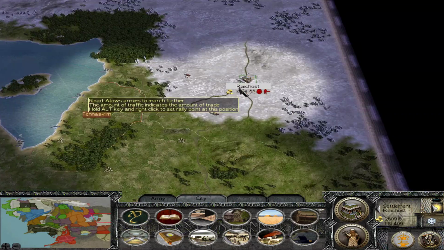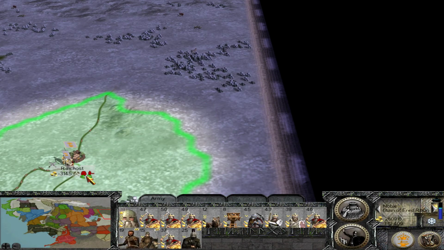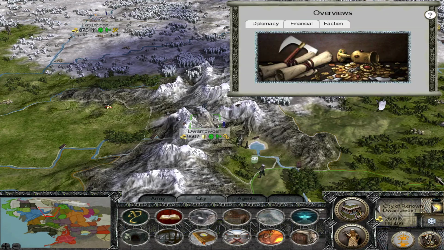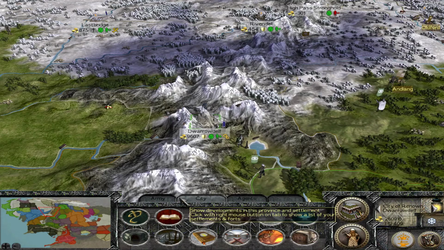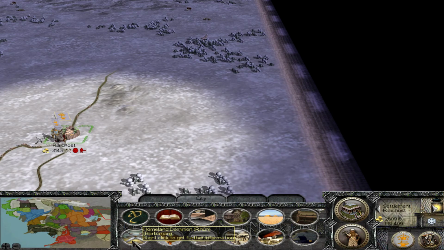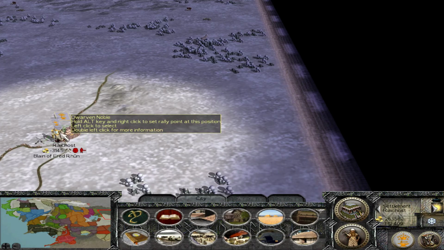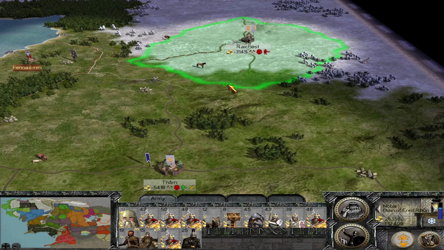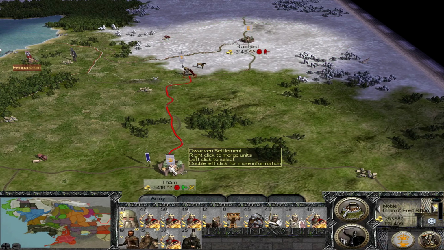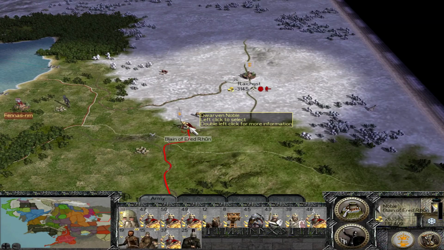Well, okay, so I think what we're going to have to do now is abandon Raycoast, unfortunately. We'll put our capital back at Dwarven, because I think that is the best spot for it. And we just need to get more troops over here, so why don't I go ahead and destroy this? I'll come back and get it later. So they won't be able to take this in one turn. We'll be able to hit them and hopefully get it back.